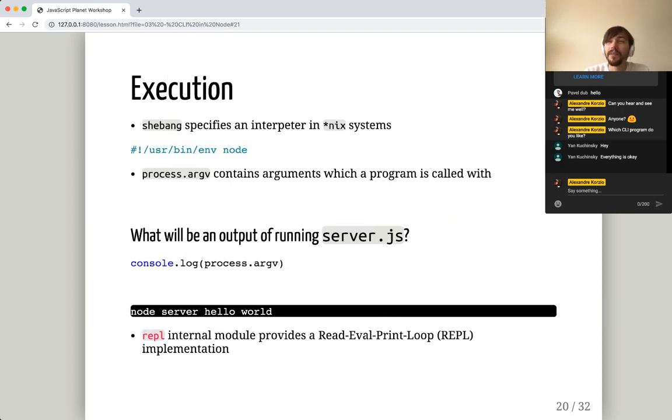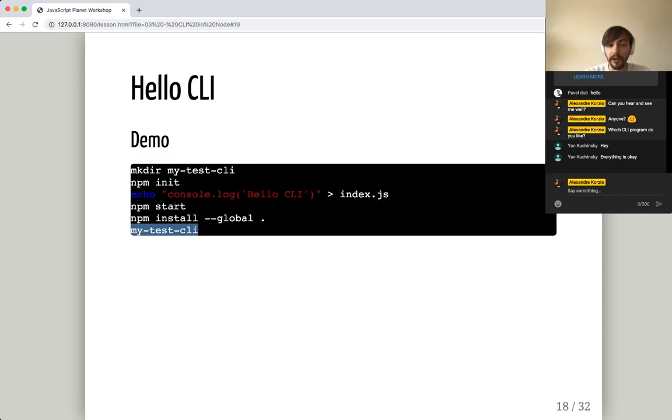But the default interpreter that it tries to use for the body of a program is still the shell itself. And there is where the shebang comes in, and this is the first line in a file where you can specify which interpreter to use for your file. So whenever you're constructing a CLI, you have to specify this shebang at the top of your JavaScript file, and don't worry about the sharp sign. It will be read fine by Node and by npm, so it's correct syntax, because it specifies which interpreter to use for this script especially. After you add this and you make your binary file executable, or just do an npm link or npm install --global, then you should see your my-test-cli working properly in your environment.